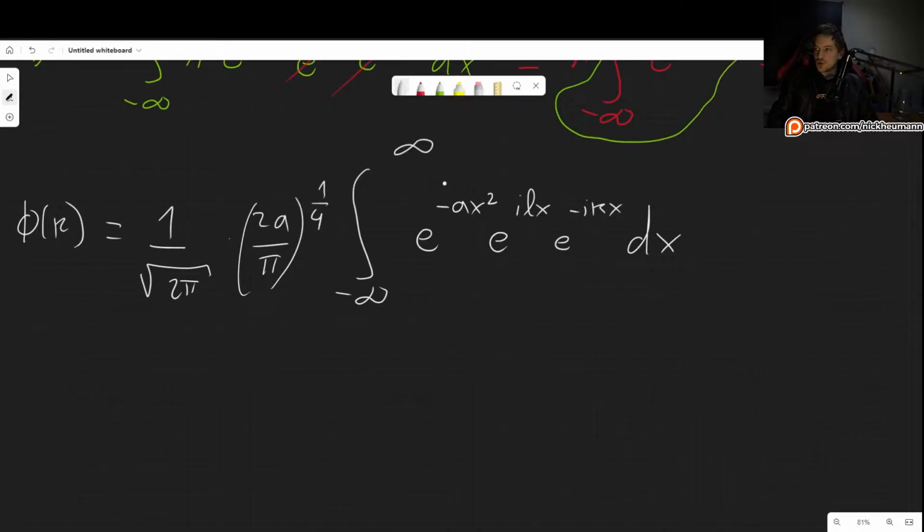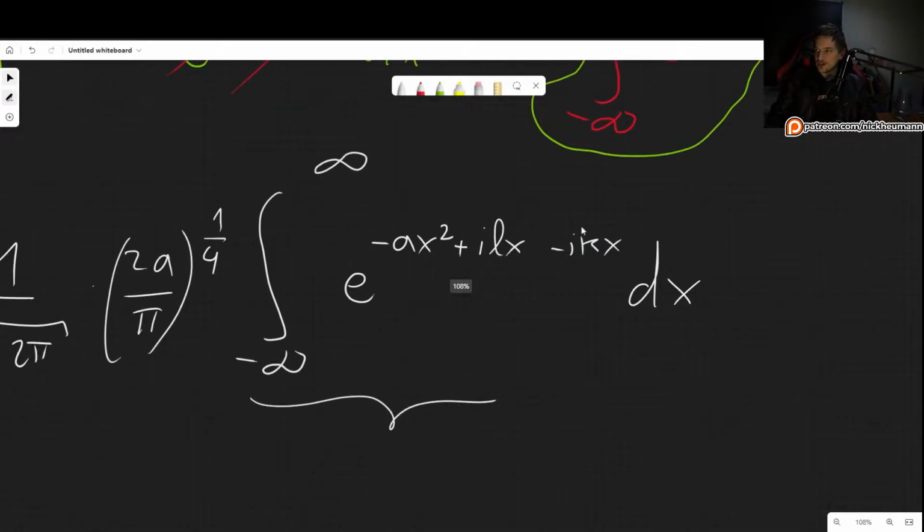Okay, so the way to solve this is we want to transform this into a Gaussian integral, right? We want to have inside of the integral something that is e to the minus some constant, I don't know, alpha, times the variable squared. So to do that, we want to complete the square. First of all, let's just put everything into one single exponent. So just like this, right? Just this plus this minus that. And now we can factor out x.